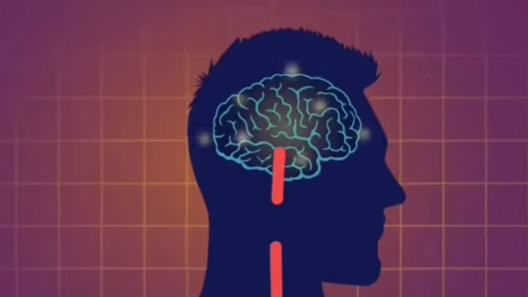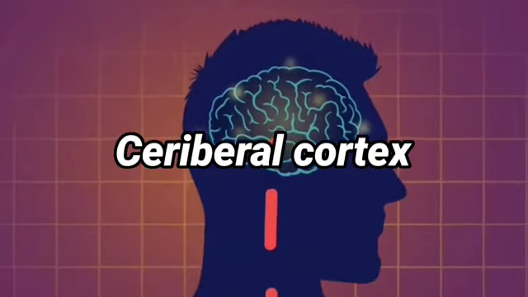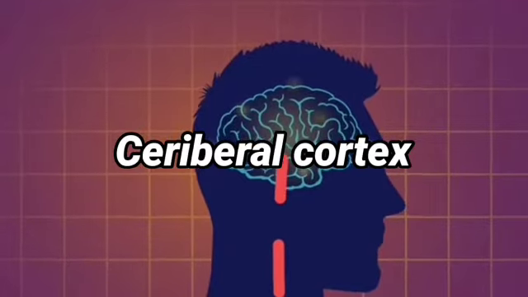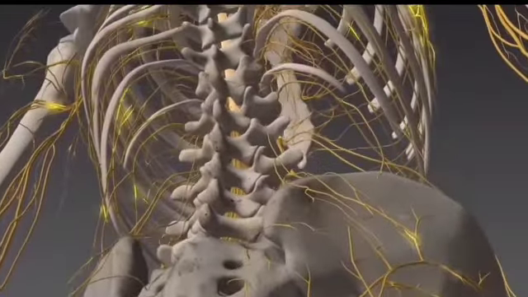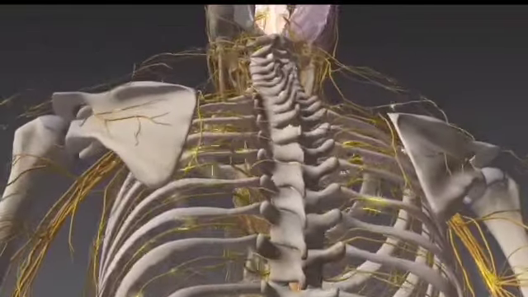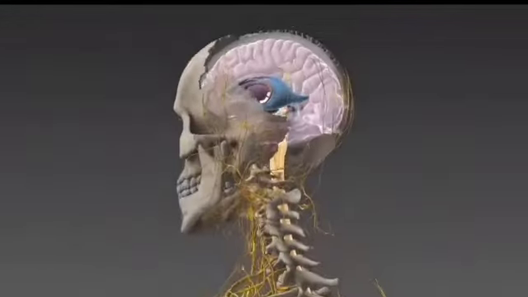When information goes to your central nervous system but does not reach your cerebral cortex, you will not be conscious of it. But when it reaches your cerebral cortex, you will feel and be conscious of that information. In this video we learned about how we are conscious of incoming sensory information to our central nervous system. In the next video we will see about the types of motor responses. We will meet again — thank you.